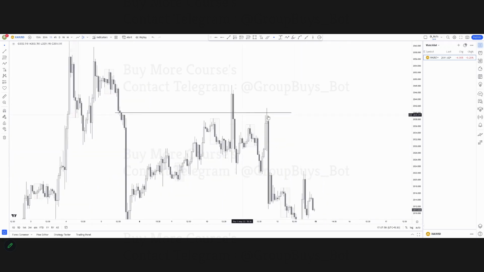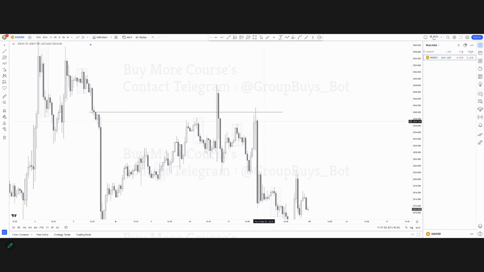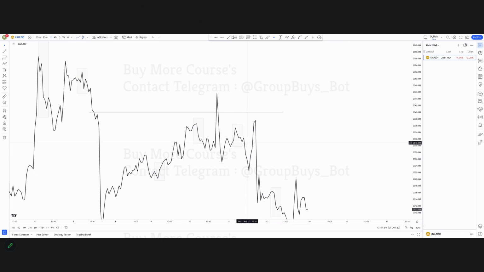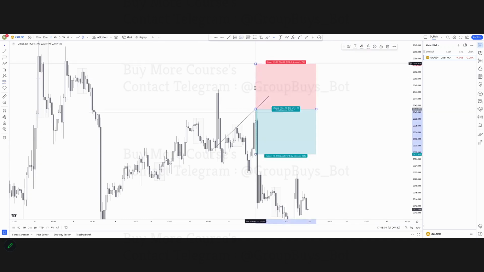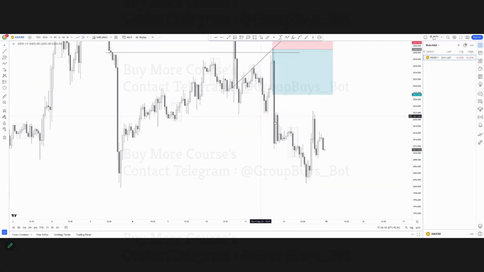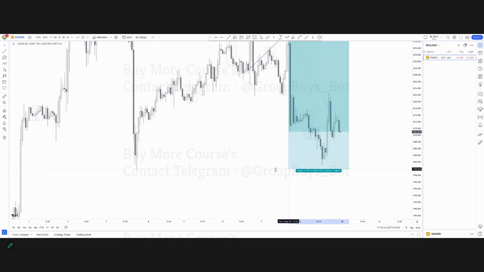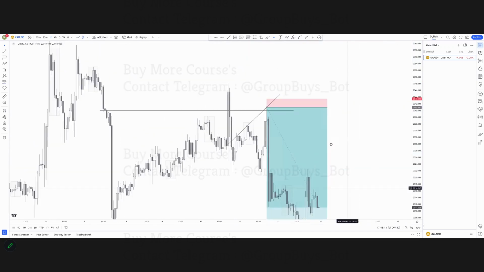Now, can I have any refinement? No refinement. Now, how do I draw my trend line? Trend line is the important concept here. If you don't know how to draw a trend line, then that's a problem, guys. You see the exact tap here? Tap. Enter right here. Stop loss at the body close. I can put such a small stop loss. I will do something like this, maximum of 25. And I will hold this trade like this.